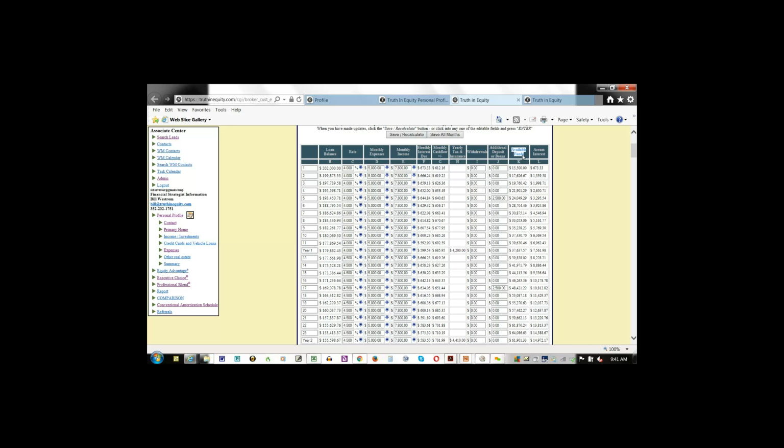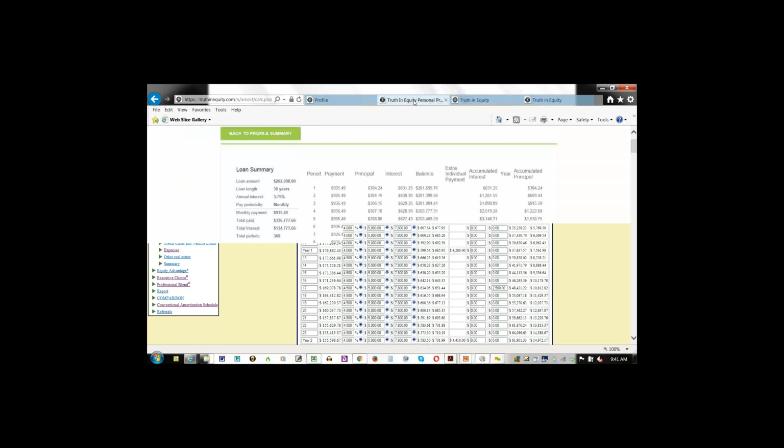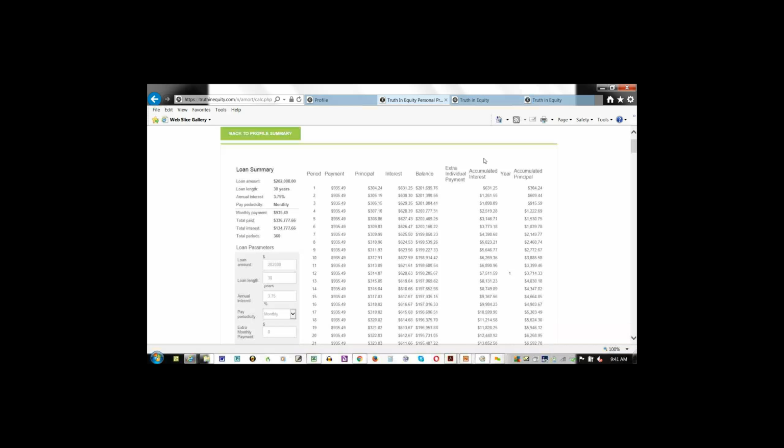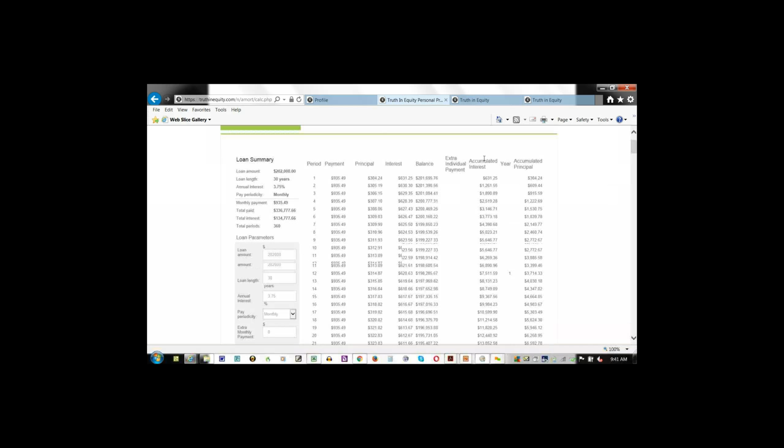And then we've got our available funds, which is the difference between our credit limit and our loan balance. So if we add 202 to 15.5, what do we got? We got a HELOC for 217,500. Since we paid off our first mortgage with 202, we've got 15.5 available. And then we just keep a running balance of the interest that we pay in column F. So at the end of the day, we can compare the interest we paid in the truth and equity lifestyle to the interest we pay in the conventional lifestyle. Hence why we're here.